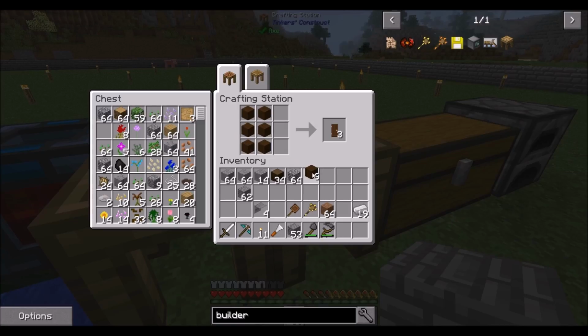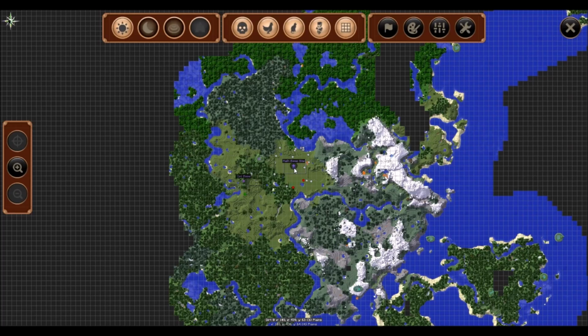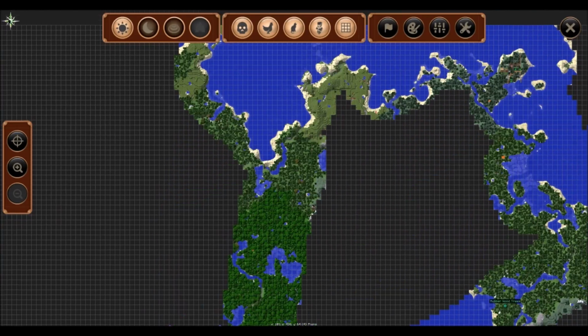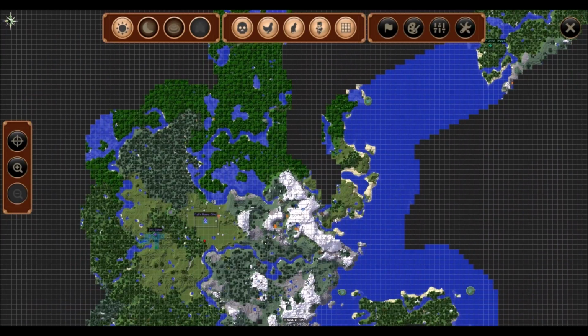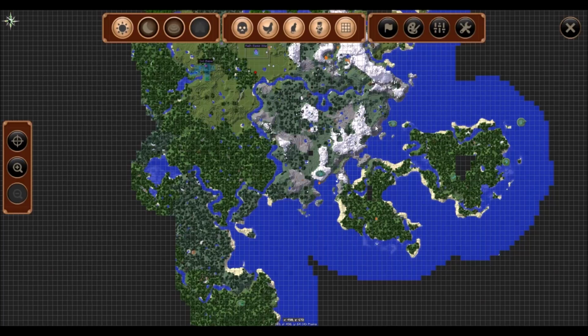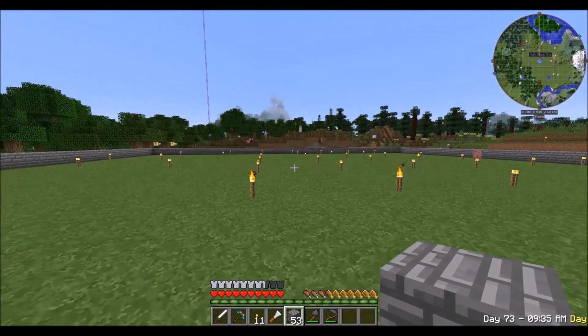And I went looking all over the place to find dark oak. In fact, if you look at the map here, I can show you just how far I went looking to find dark oak. So, lots of looking. Okay, now let's see.